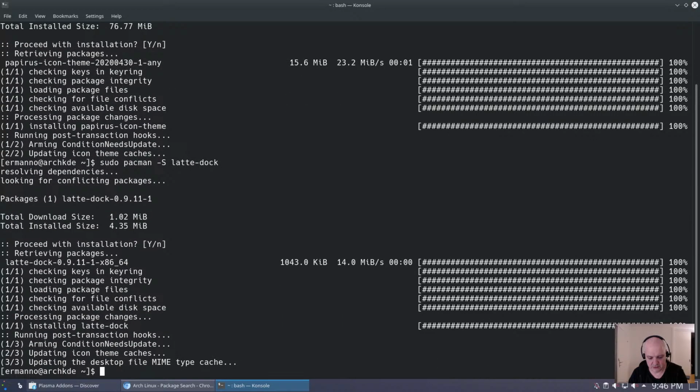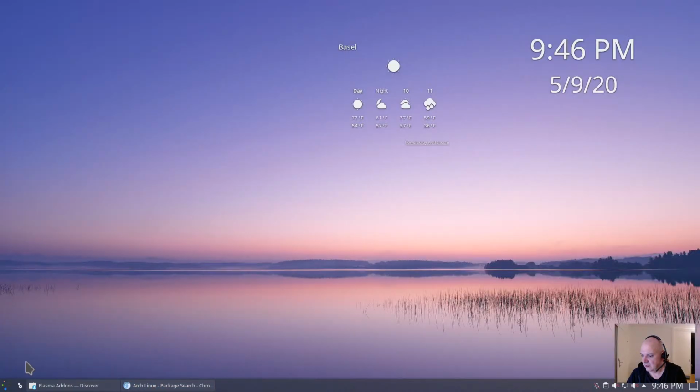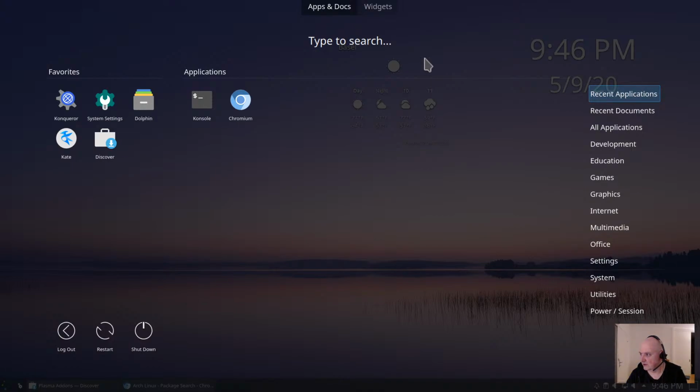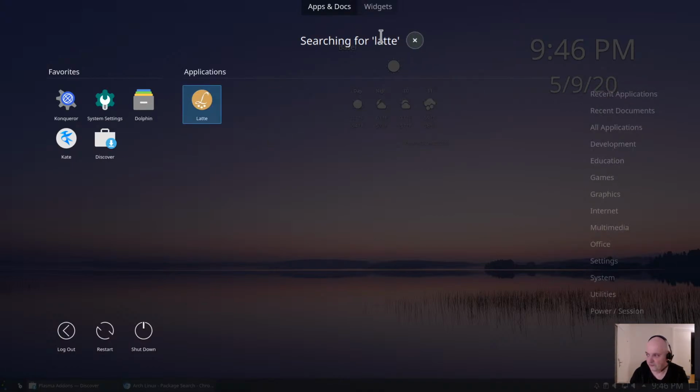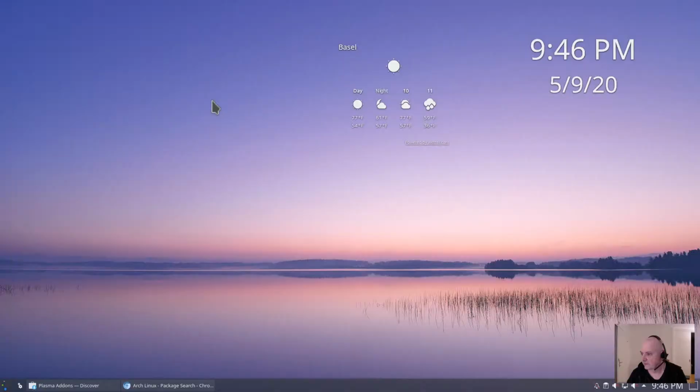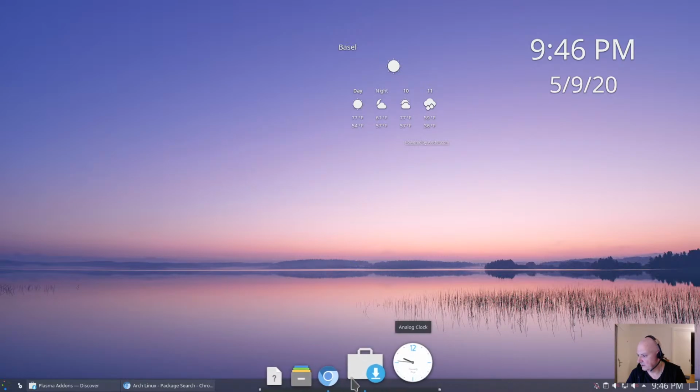And that's installed, so I can clear the terminal here. Now, if we search for latte here, there you go. It takes a second the first time to boot up. There you go. Here we have the dock around here.